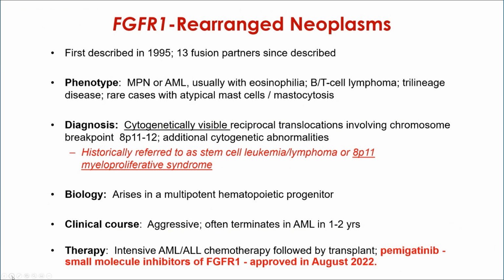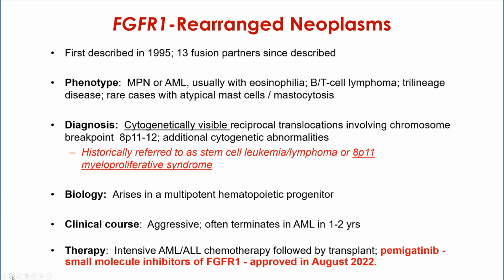This is the third of these myeloid lymphoid neoplasms with eosinophilia, one extremely rare, which is driven by activation of FGFR1, fibroblast growth factor receptor 1, seen by, again, cytogenetically visible reciprocal translocations activating the gene at 8p11. So historically, we would call this 8p11 MPN syndrome, but the disease can present as acute leukemia, myeloid or lymphoid, or lymphomas. Be aware of the variety of possibilities, but the unifying abnormality is translocations that activate FGFR at 8p11.